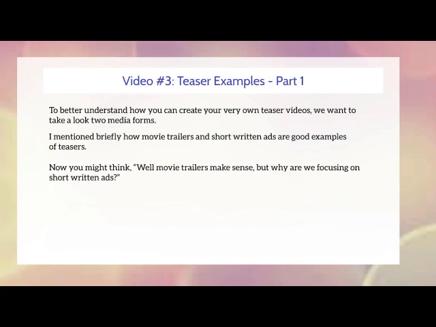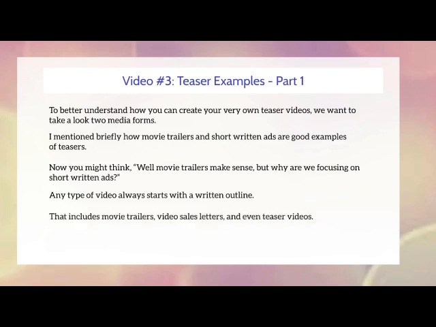Well, there is a reason for this madness: any type of video always starts with a written outline. It doesn't matter what video it is. This includes movie trailers, video sales letters, teaser videos, review videos, or any type of video. They always start with an outline. Even this video course started with an outline. So you've got to understand the video creation process is actually very, very easy to do. Even if it's a cinematic video, you can always outsource that to somebody who really knows what they're doing, but they're going to need to know the outline.